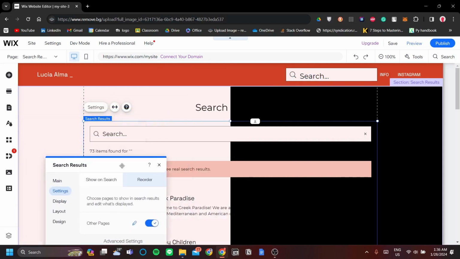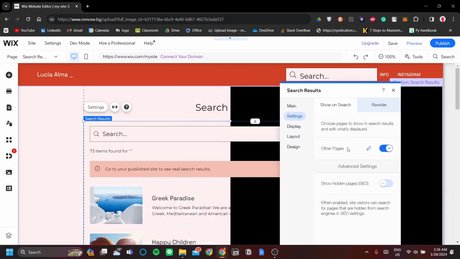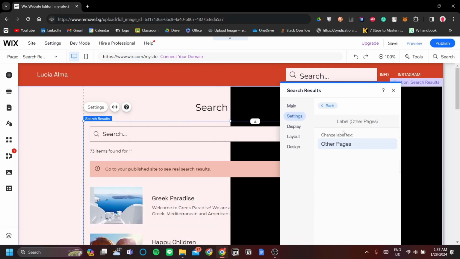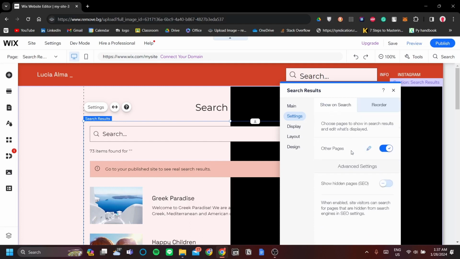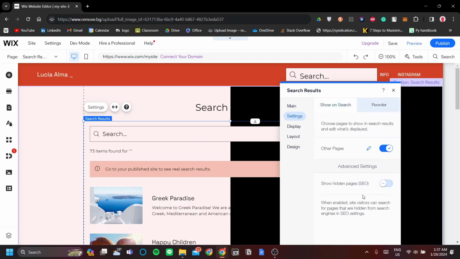So you can have a category here. Alright, to add that, we can just add this page here. As of now, we don't have other labels, but if you have labels in your web page, it will be shown here. For example, you will have your products label, your image, your events, your portfolio label, and you can reorder them here. And you can show hidden pages if you want so.